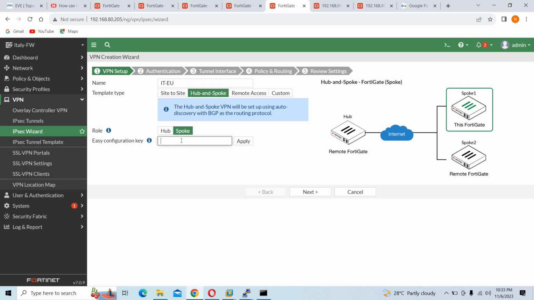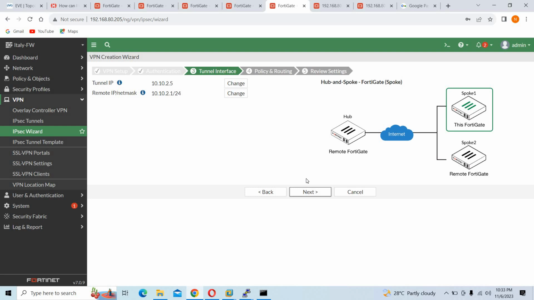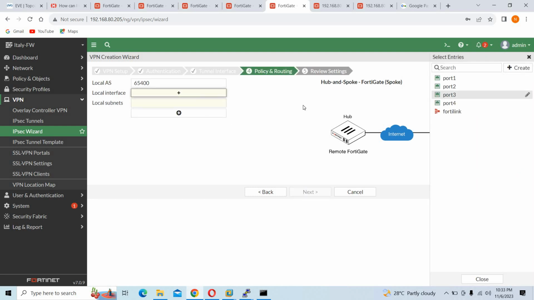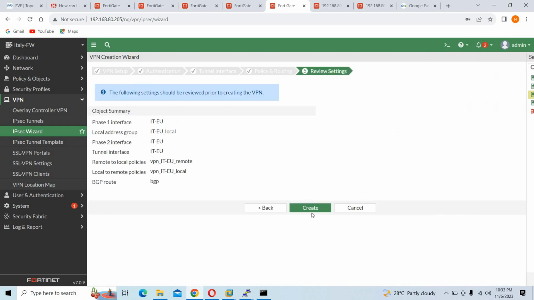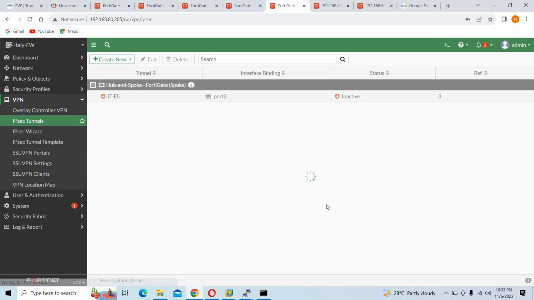We will go there, we will paste there, apply here, click next. Then we have this configured 1 2 3 4 5 6, click next. So 2.5, next. Now we will select this one, port 3, and click next, create. So this is it, Italy is done.